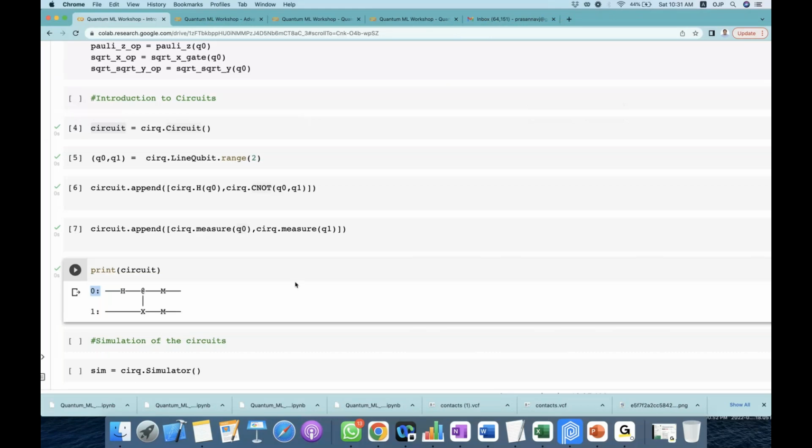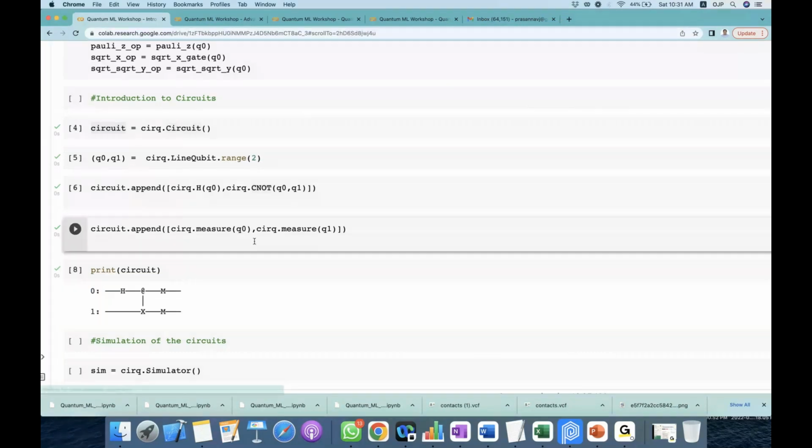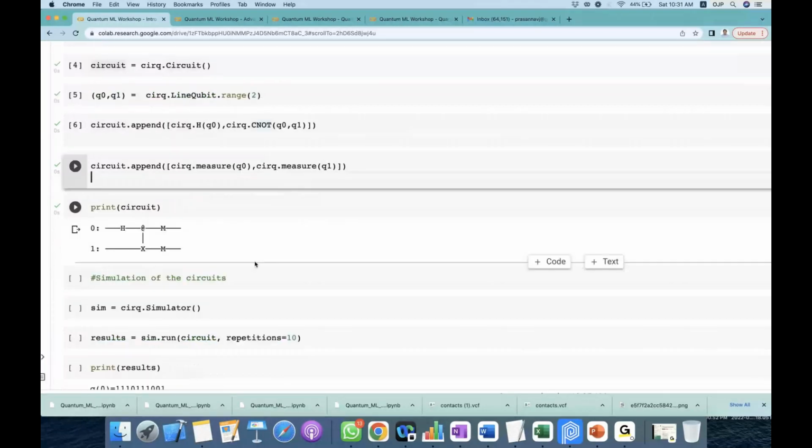So now here we printed the circuit, and now let us simulate it. The next step, once we have completed our circuit, is that we need to actually run it. It is like creating your mobile application: you coded it, and you need to run it to see whether it is working or not. Or in the case of a web application, you created your code locally and need to put it on the server to see whether it is displaying properly. It is similar to that.